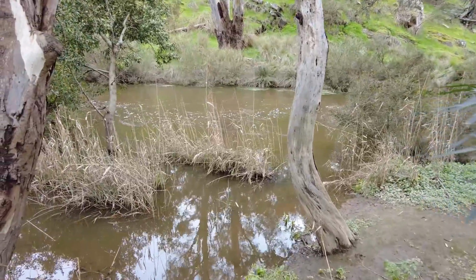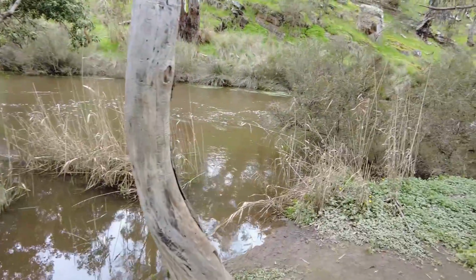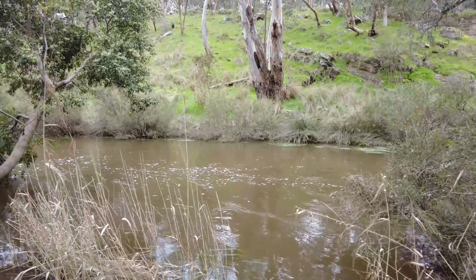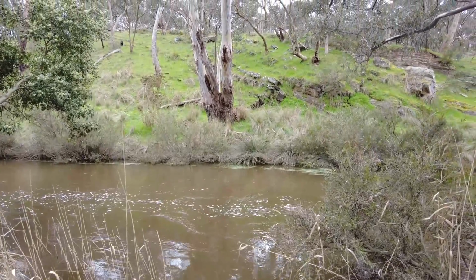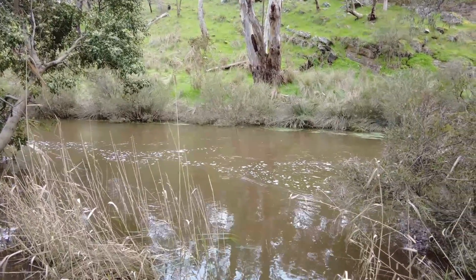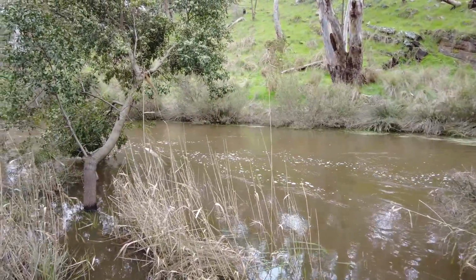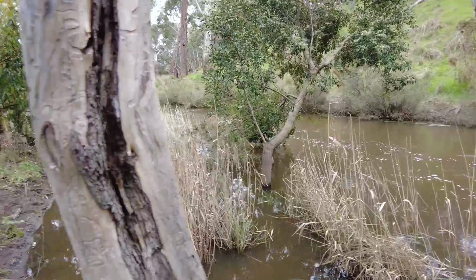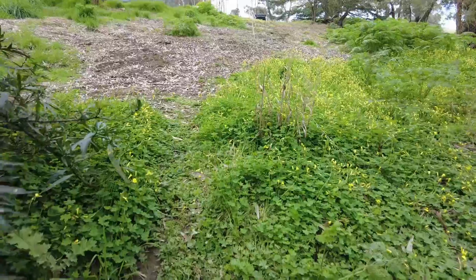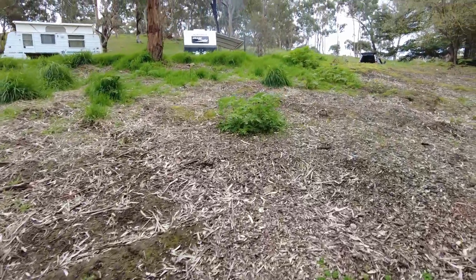I'll try to walk down here without slipping because it seems like it's pretty slippery. Water level's very high. Oh yeah, it's very slippery. I don't know whether there's fish in here. My guess would be there is. So I might bring the fishing rod down here later. Have a little flick. Anyway, as I say, it is very slippery. So you don't want to slip and fall in a load of hemlock.